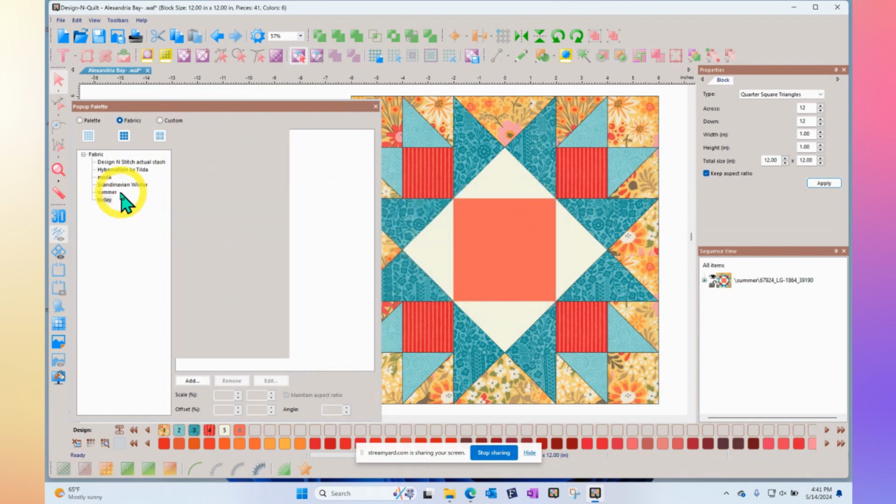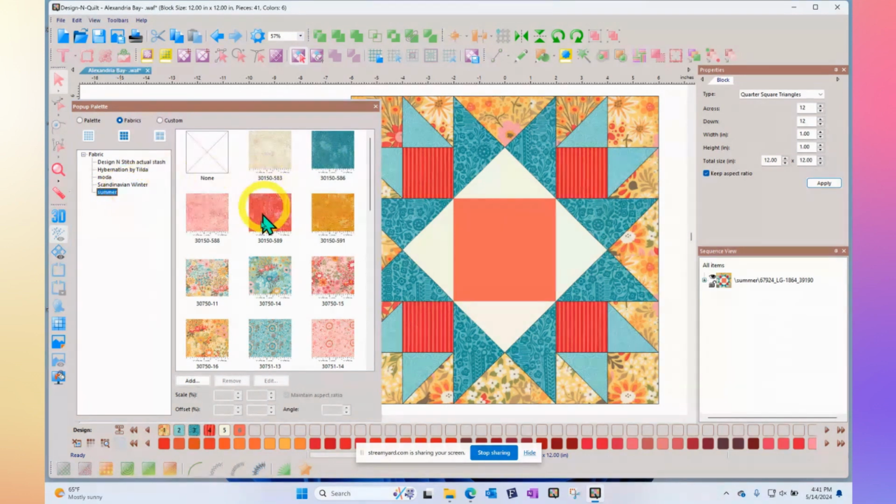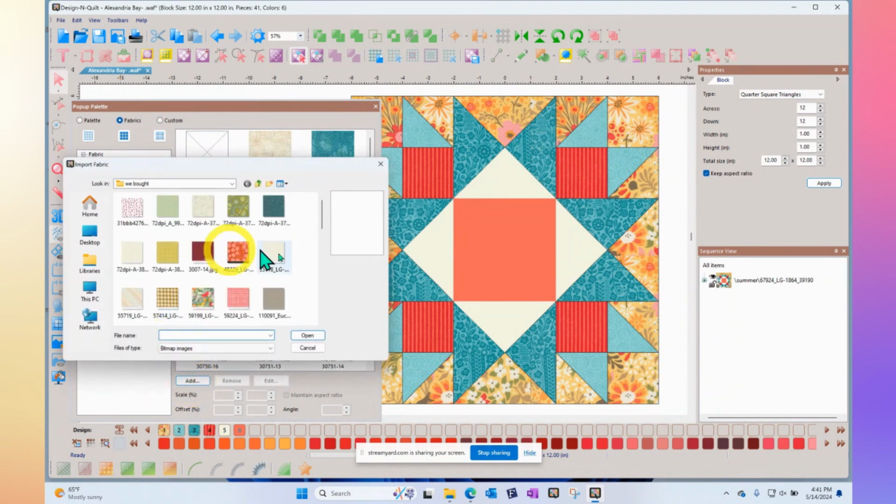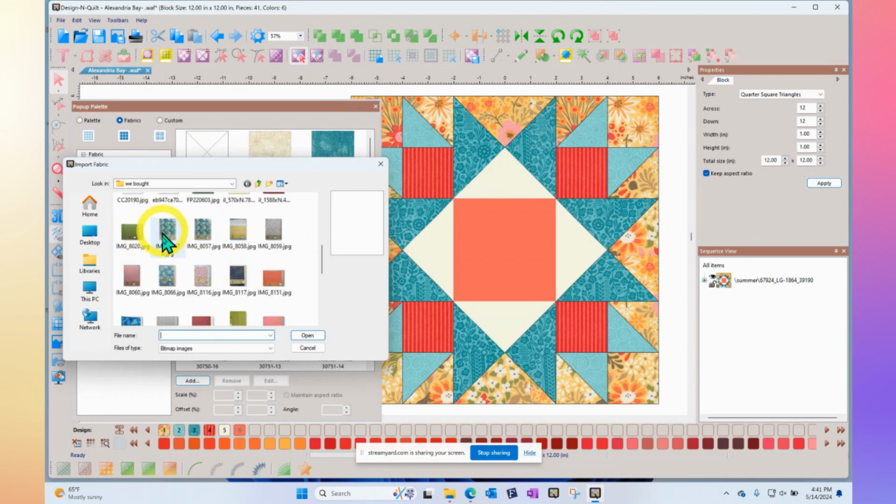Okay. So I'm working in the folder called Summer and I've selected some fabrics, but I want to add. So there's a button here to say add. And I know that I've already saved my photographs. I have a folder with all the photographs that I've been collecting for the Design and Stitch block of the week. And in here are several that I took with my camera phone because I just couldn't find the image that I wanted from the internet. And so I'm going to open one of those images. I can tell the ones that came from my phone based upon the image name. Plus, I can see the Quilter Select ruler on top.